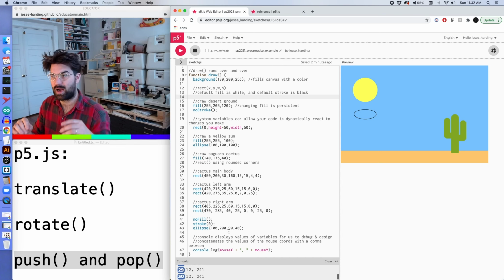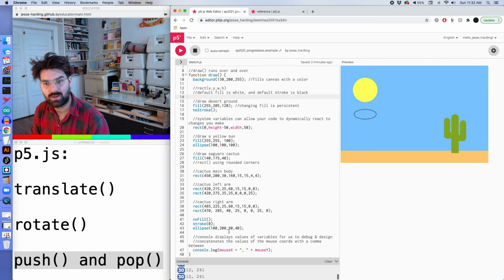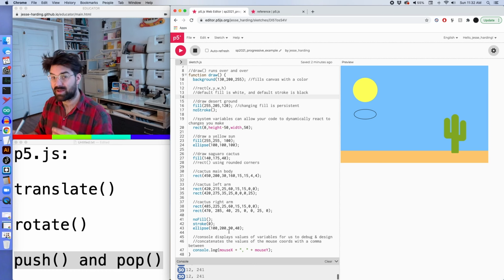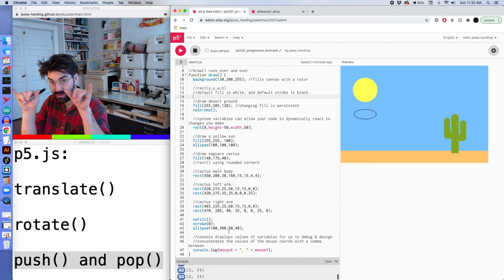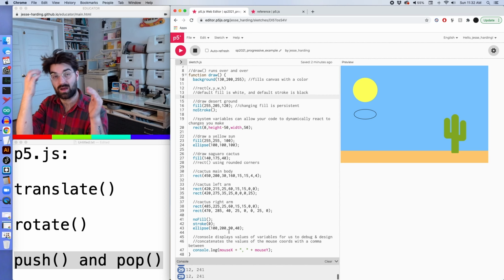What these do is act like a save state and a revert, or a reload of a settings state. So if I modify my fill, stroke, or translation within the push and pop, within that part of the hierarchy of nested bits of code, then that's not going to affect anything outside of that.